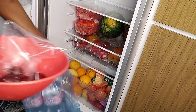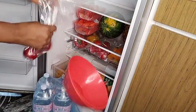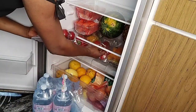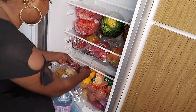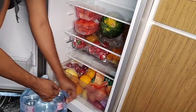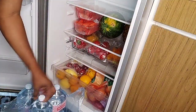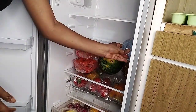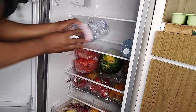Guys, this other one is water, and this is also a fruit. Okay, it was so much, it was many before, but we almost finished it. So I'm keeping it close to the lemon and orange as well. And for the water, I'm just going to put it separate, okay, for it to get cold.